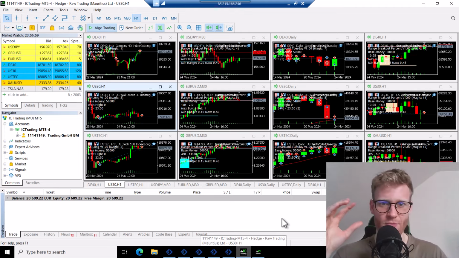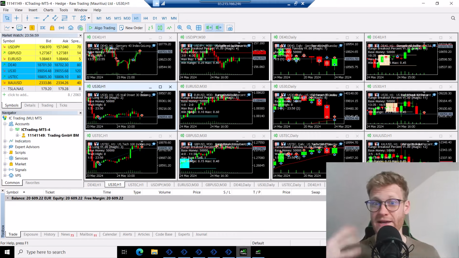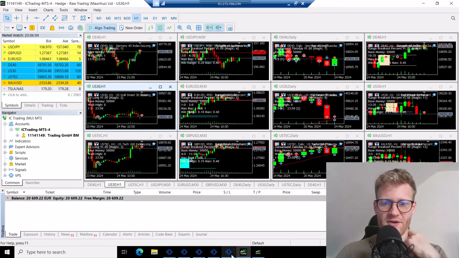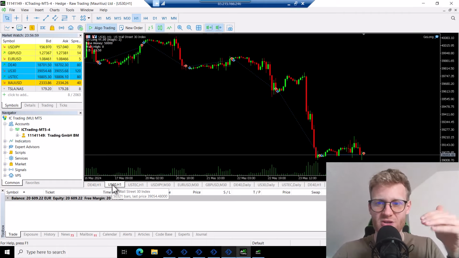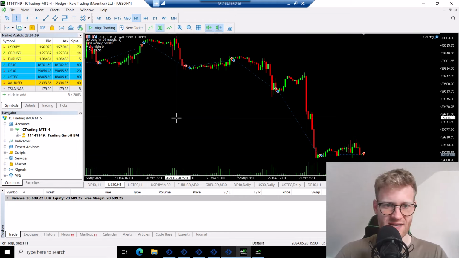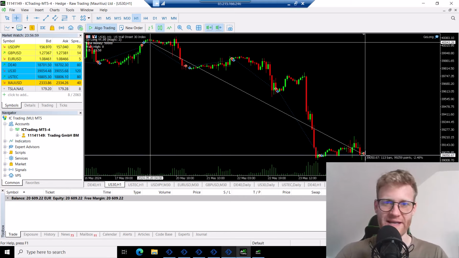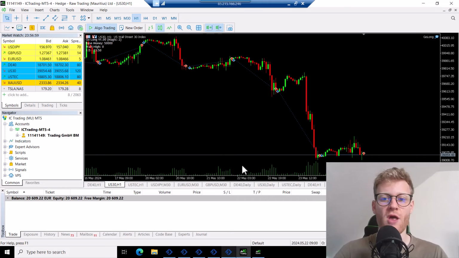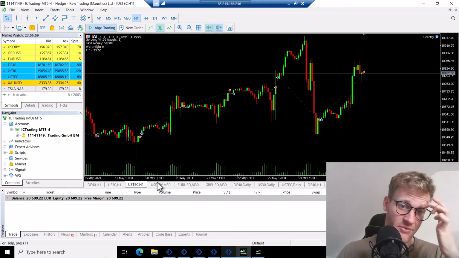If I do these summaries and have a look at what strategy performed, what did not, I also have a look at the charts always and try to interpret the results. So for example, if I see the go long strategy performed well or did not perform well, then I will have a look at the overall performance of the index and see if it's aligned or not. For example, if we see here the US 30 in the last week, which started on the 20th of May, it was just very, very bad. So I expect that the go long strategy also made a lot of losses this week. I will have to put them on top of each other and compare. And same thing for the other strategies.